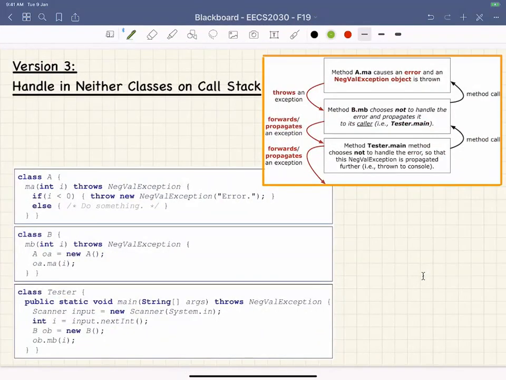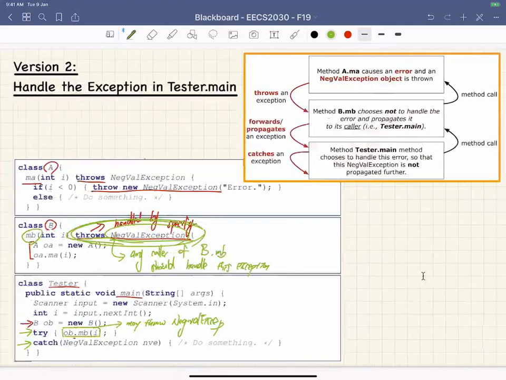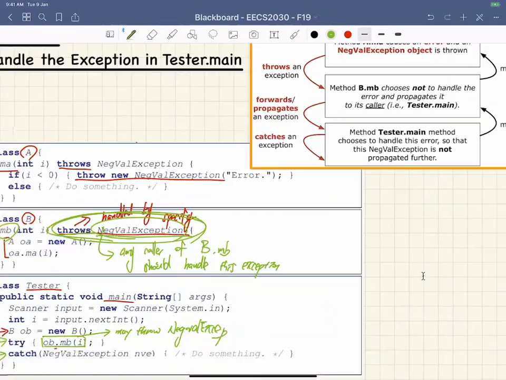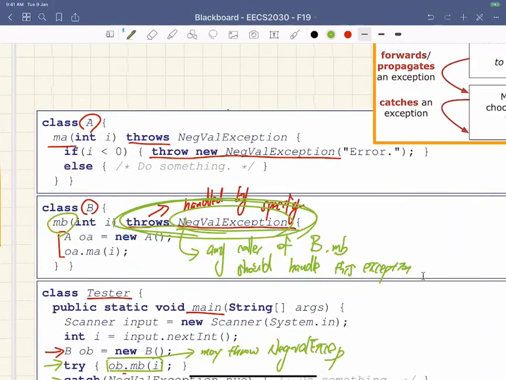Question? Yes, please. In both of the first versions, you mean the first 2 versions? Yes. In class A, why are we specifying a throws there if we are going to be using a try? Okay, good question. You're basically wondering about class A, right? Okay, let's look at that. By the way, for all the 3 versions, class A is really the same.